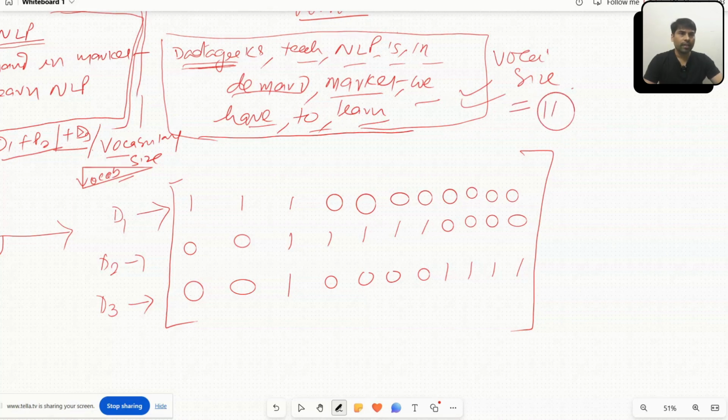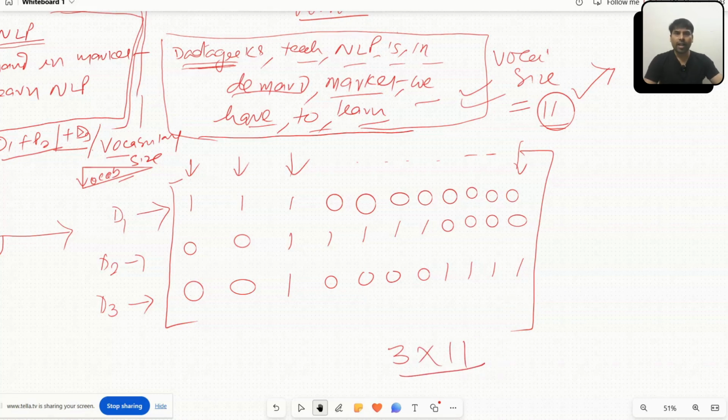Okay, so whatever vocab size you have for your training data, that is the same number of features, because in machine learning we call it a feature, right? These are columns, right? This is the first feature, second feature, third feature, dot dot dot. So the number of features should match the vocab size. I count here, it is 11. 1, 2, 3, 4, 5, 6, 7, 8, 9, 10, 11. So I have 11 features, and because I have 3 observations, 3 documents, the size of this matrix will be 3 into 11. Any question, any doubt here?